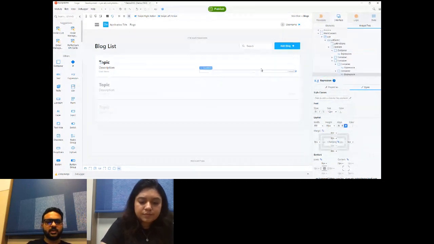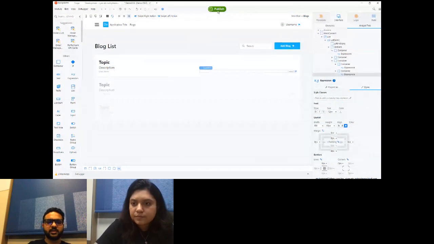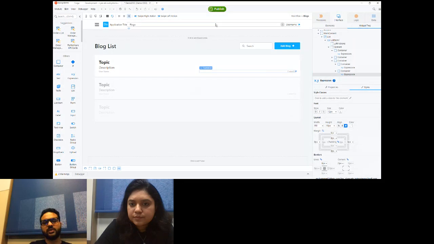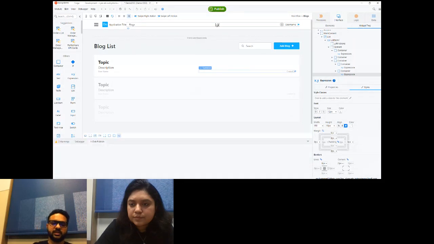Okay. Now let's run this application. If you click on publish application, it's going to run for you. It will be compiling the Java, .NET code behind the screen, and it will give you the application ready.